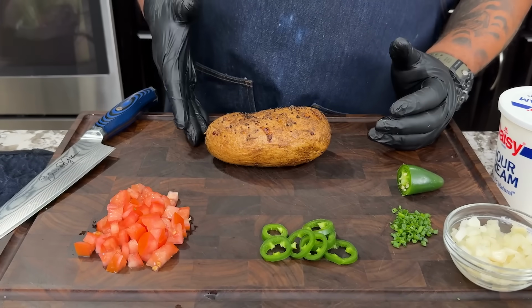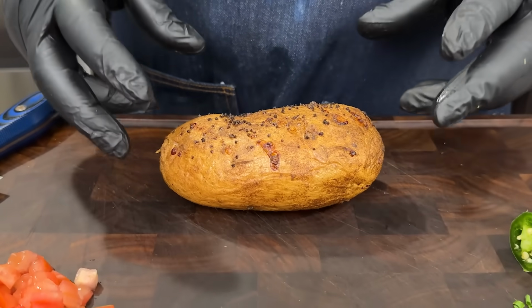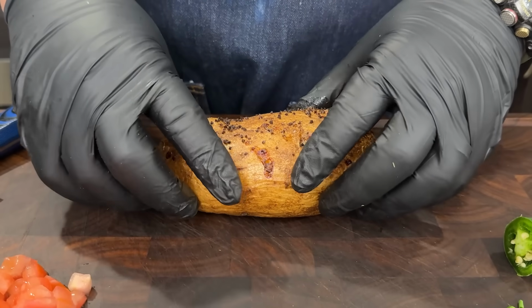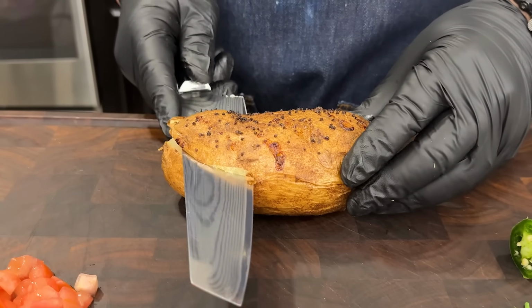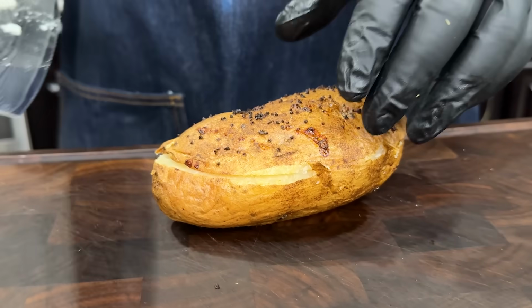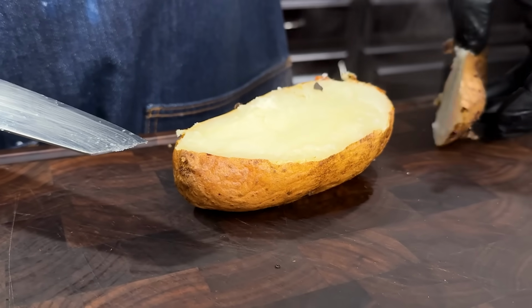Now here's the thing. When you working with baked potatoes, I'm gonna go ahead and talk to you about the obvious. When they hot, you gotta make sure you're able to let them cool just enough so you can put your hands on them, hold them, and do all of that, right? So I'm gonna just take this right here, and I'm just gonna go ahead. As you see my hand jump back, this is still a little bit on the hot side, right? So I'm gonna take this, I'm just gonna set that over here just like that.